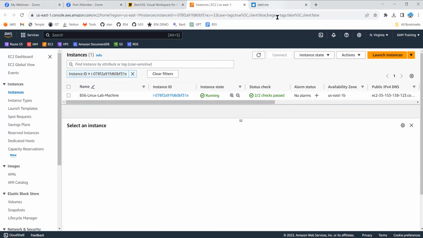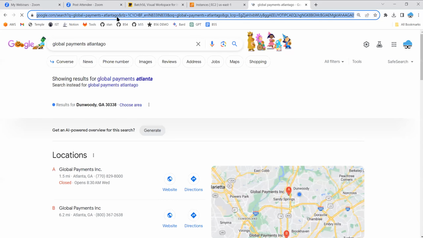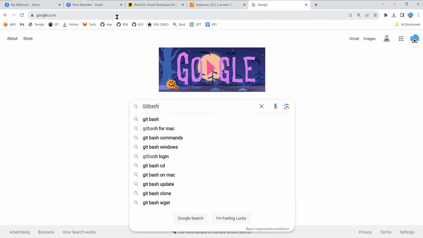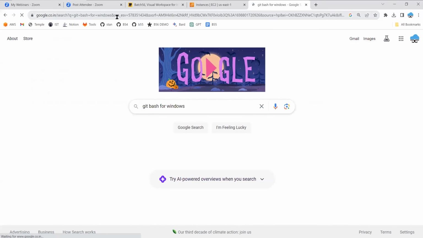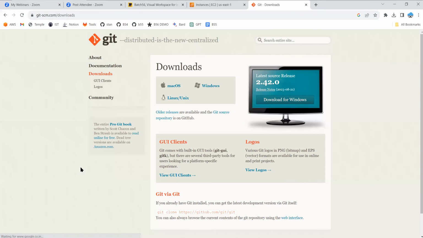How can I get that? It's very simple. Just go to Google and search for Git Bash for Windows. Click on downloads.